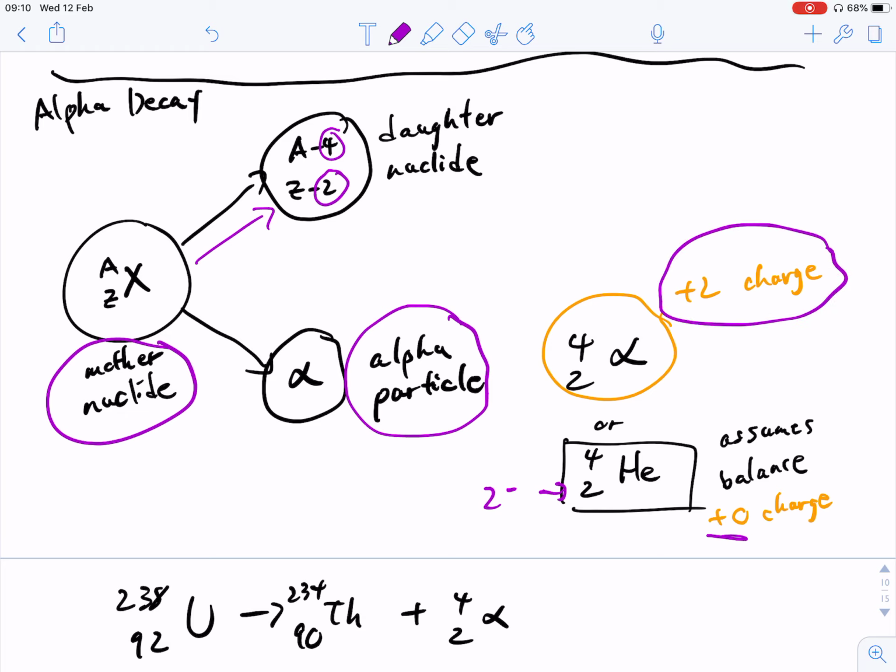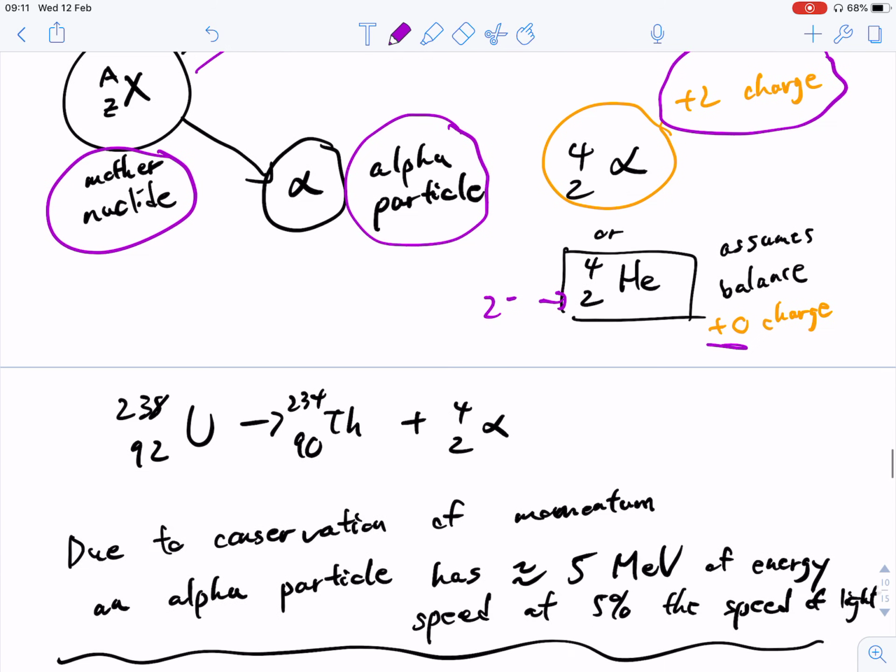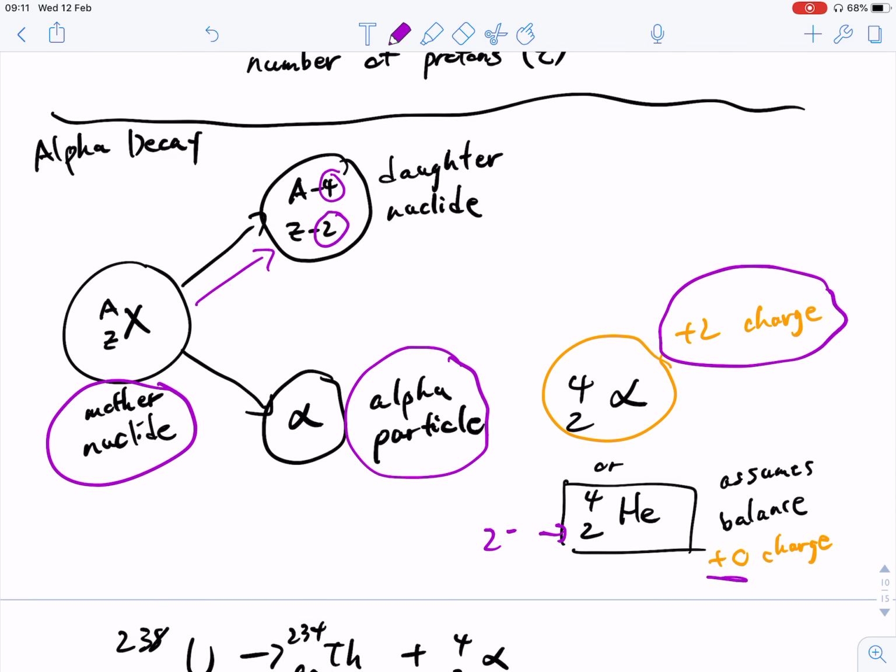+2 charge. And actually, it does pick up loose electrons from other elements very quickly, but we don't really talk too much about that. But if you're curious, when this nucleus of a helium element flies out from the original mother nuclide, it will eventually pick up some more electrons. Okay, so that's what we call an alpha particle. Usually we write it as the alpha particle 4 and 2.